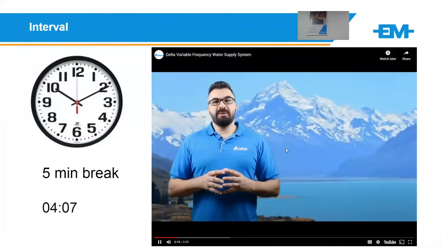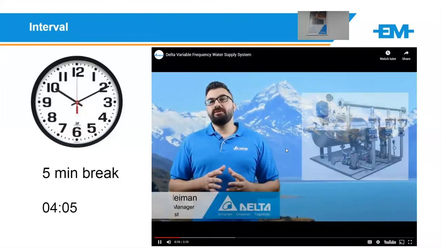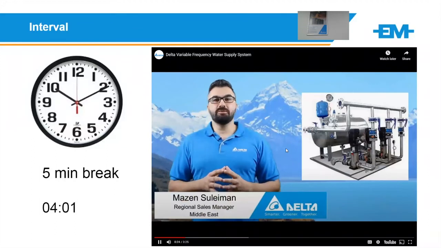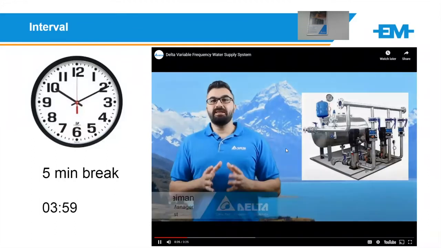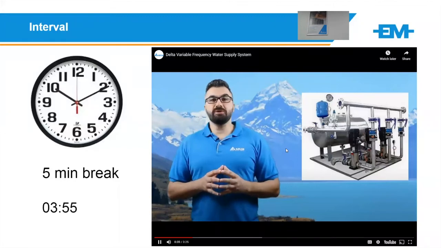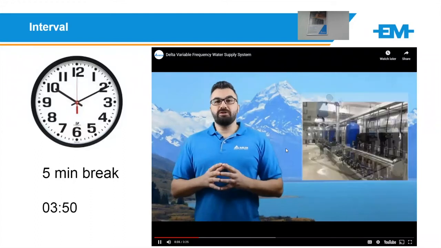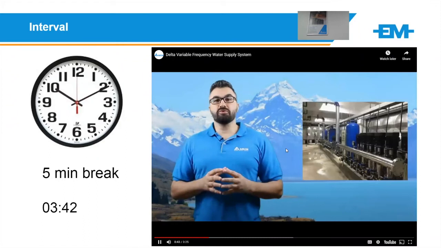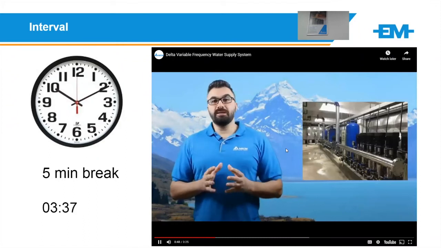Hi, I'm Nader Suleiman. The variable frequency water supply system is a mechatronic system which can be used with pump sets. It integrates variable frequency speed regulation and microcomputer control technology into an automatic pump controller. Based on the pressure and the flow rate of the pipeline, the system automatically regulates the number and the speed of pumps in operation for closed-loop control of constant pressure and variable frequency water supply, improving quality and saving energy.